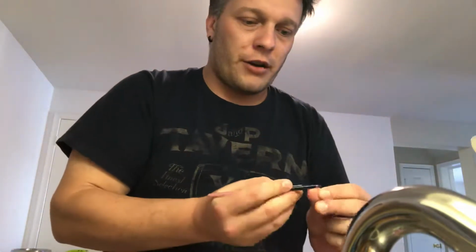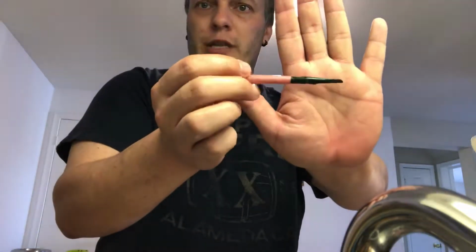So as you can see, this one I actually used for lip liner. So I'm just going in, checking to see how we are here. Not bad. Giving it a shake. That's all I'm doing. Now this one I've used for my black liner. As you can see, I'm just getting a bit of soap on there. Now because I use the theatrical stuff, as you've seen in my other videos, it is a bit thicker, so it's a little bit harder to come out.